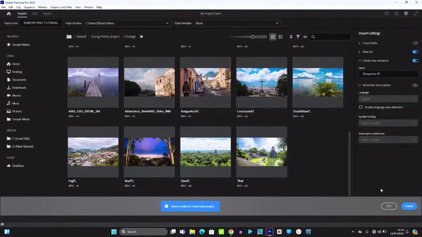Before I click on create, if you are using the new version of Adobe Premiere Pro, there are some templates here, some very short videos that inspire you to create similar videos. Alright, but we are not going into that now. Let us create our project. So I will just click on create.